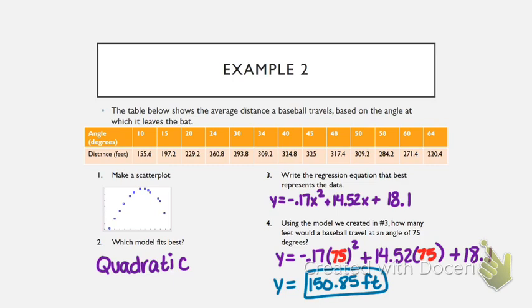But regression, so you're going to make a scatter plot or use the scatter plot given to you depending on how the question is set up. But you're going to make a scatter plot, choose which model fits it best. So is it linear, is it quadratic, or is it exponential? Don't overthink it. We're not trying to trick you. Then the new part is the regression equation. So to write the regression equation, you go to Stat, Edit, in the calculator, type in the table, just copy the table exactly into the calculator, then you go to Stat, scroll over to Calculate, and then you're going to choose the regression equation that matches what you think the scatter plot is.